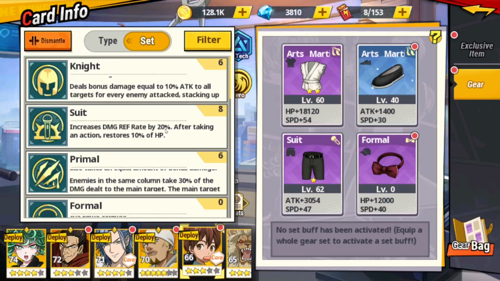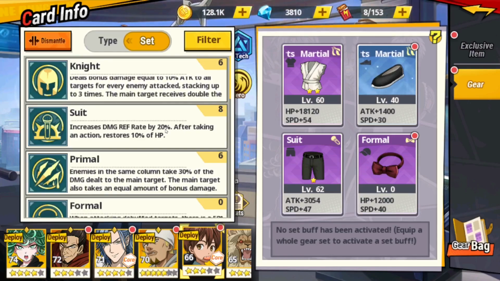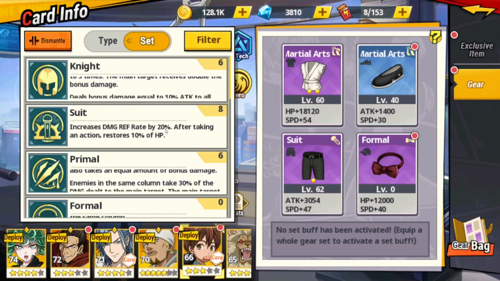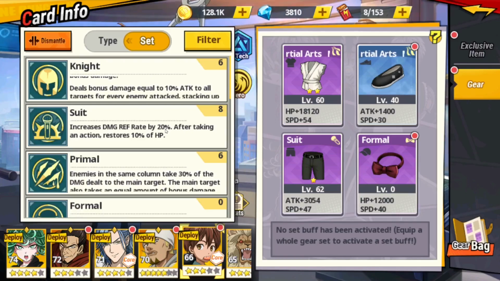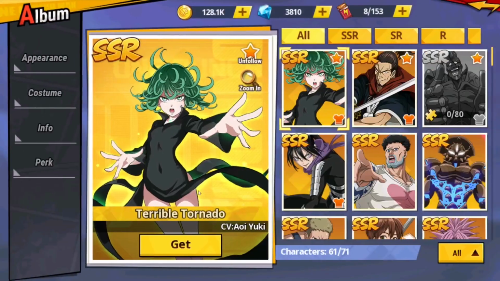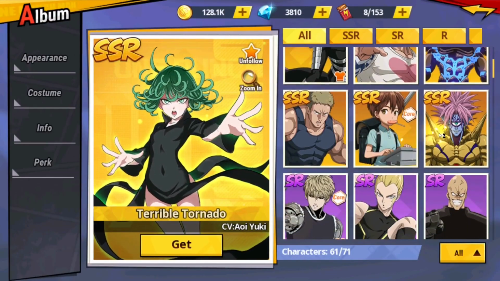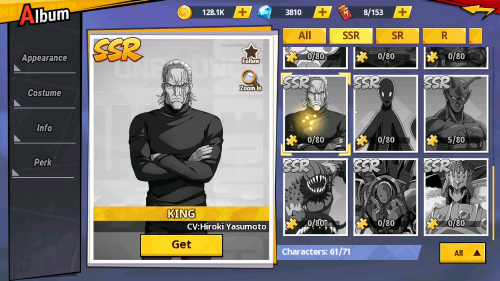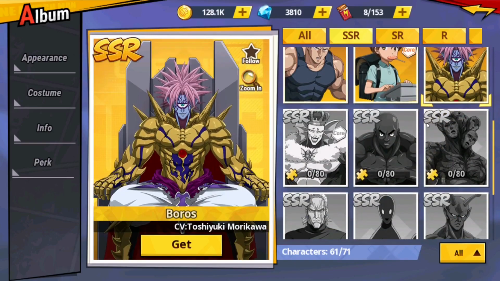All I can say is he is good in club challenges. He does not really do good in club boss, I mean in PvP. So comparing the two, comparing Boros and King, and King and Boros, between them, I would say that they are good in their own ways.